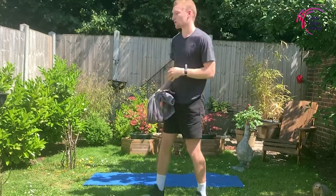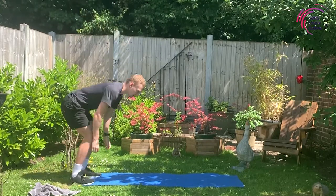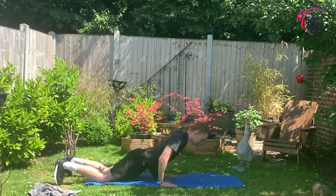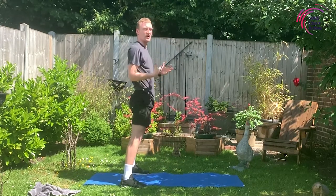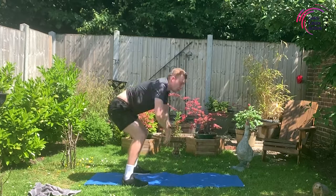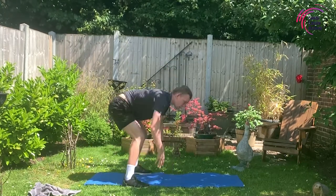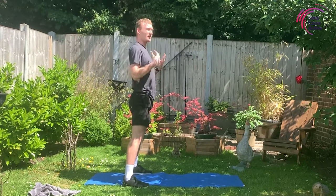From here, we've got the old school burpee. What I need to see, feet go shoulder width, hips, belly button, chest to the deck, drop, get yourself back up, stand up tall, breathe out, exhale, relax, get back in when you're ready. If you want to make that a little bit easier, don't go to the floor. Just hands, step and step, step and step, come up, exhale, head up, chest out, stand up tall.